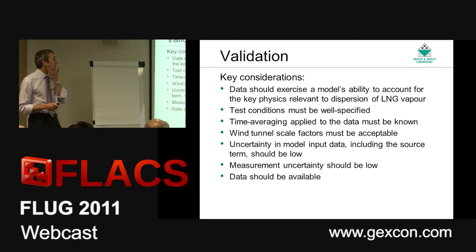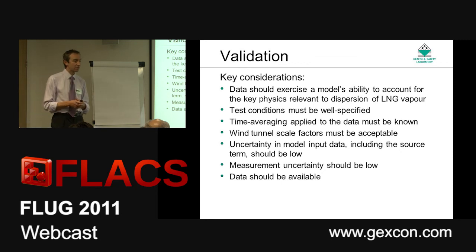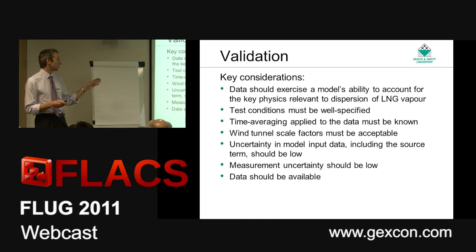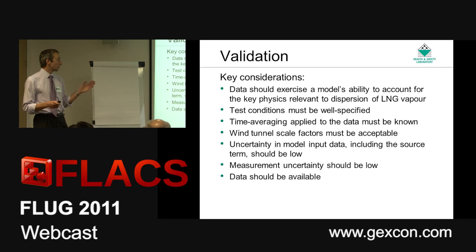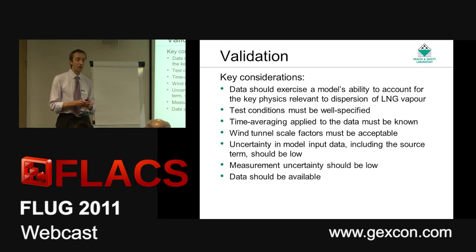Okay, so in terms of putting together a database for the validation, as I say, the data's got to exercise the model's ability to account for these key physics in the dispersion of the LNG. The test conditions need to be well specified. Averaging time of the data must be known. Perhaps it sounds trivial, but that's of vital importance. For wind tunnel scale data, the scaling factors need to be reasonable. The source term is of particular importance, so having that well characterised is vital.